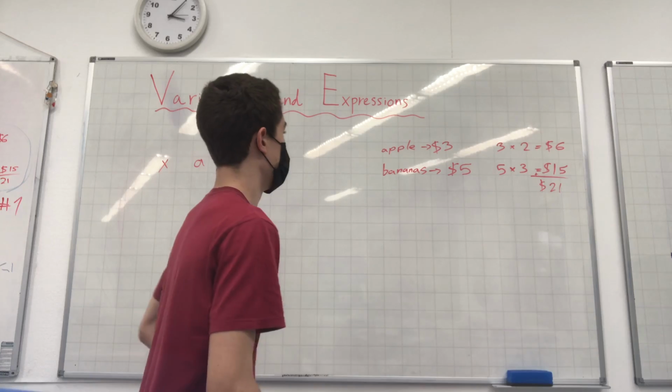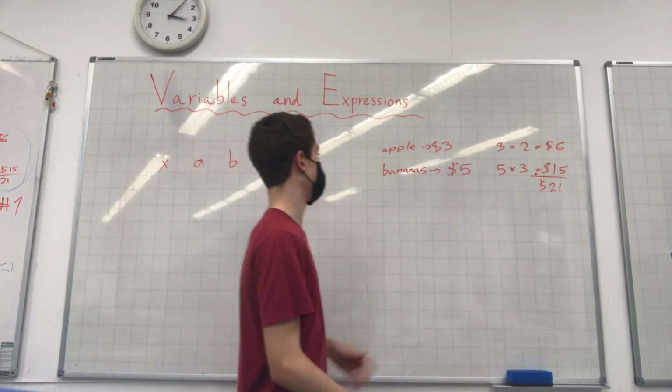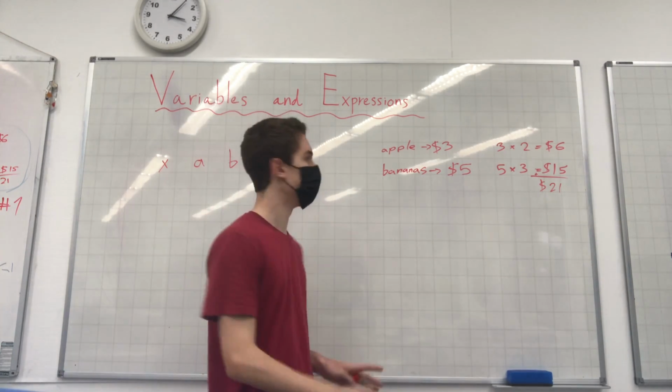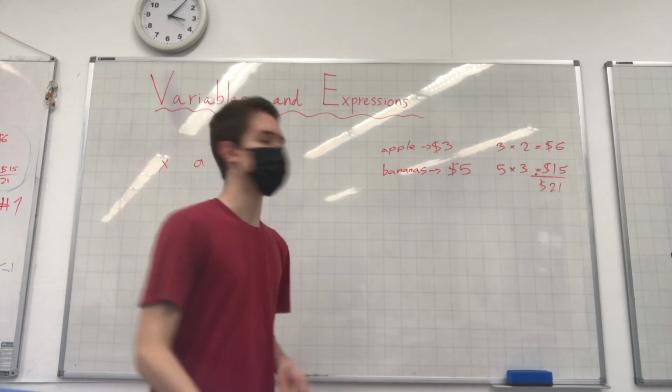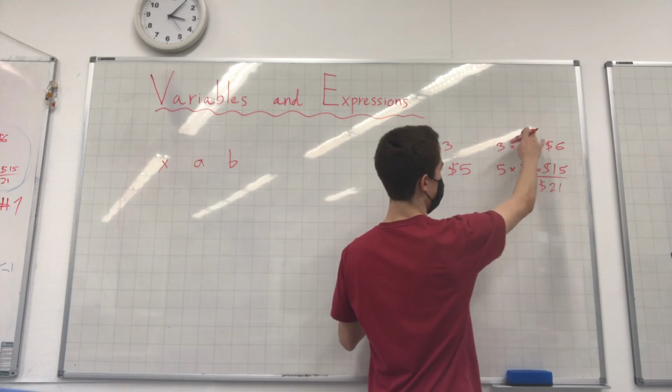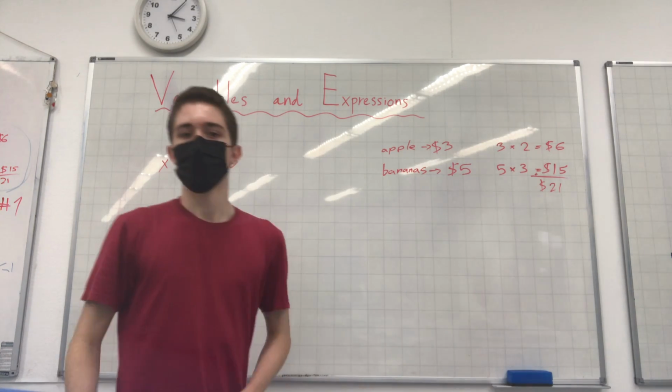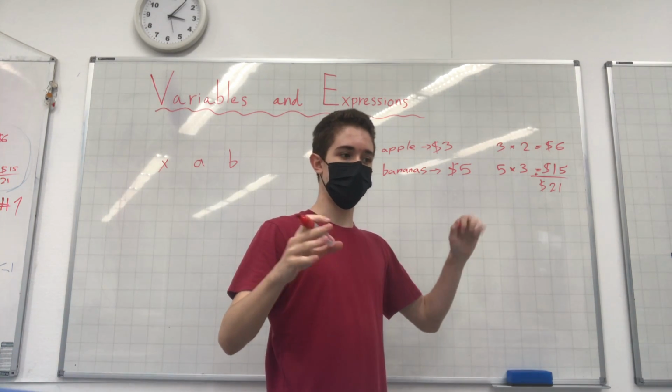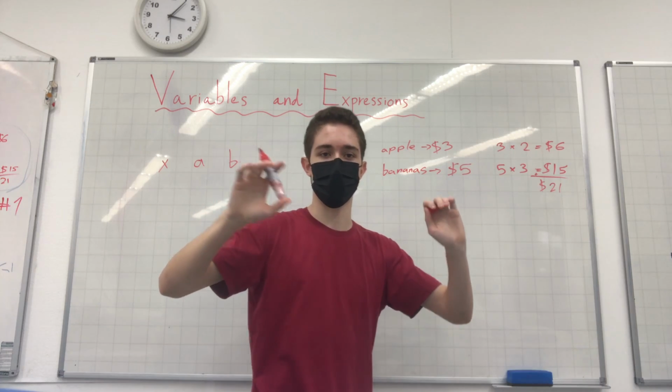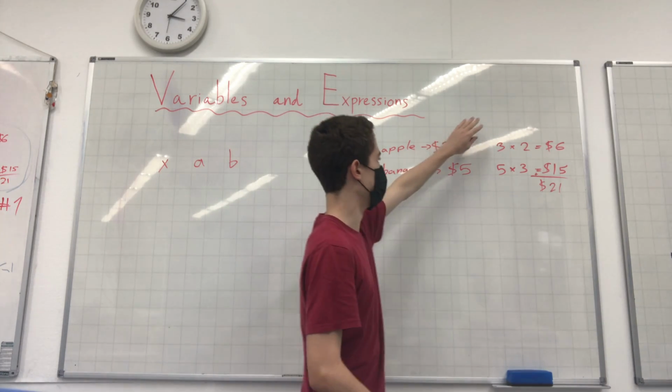And then on another day, you might go to the same mall and you think, well, today I want to buy 10 apples and 5 bananas. And then you would do the same process. Instead of 2, you would write 10, right? But this is something very abstract, right? This is not something concrete.